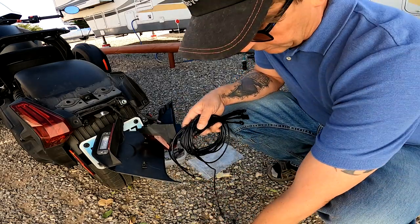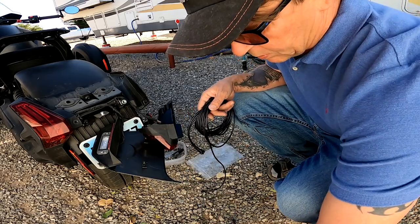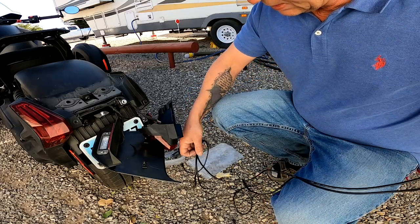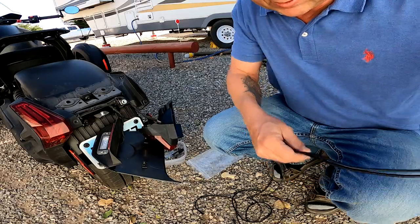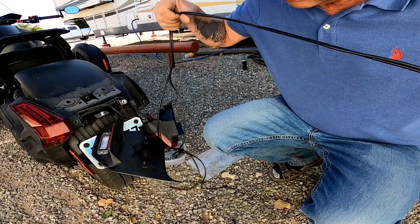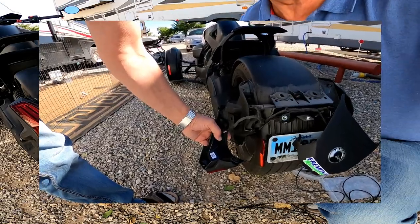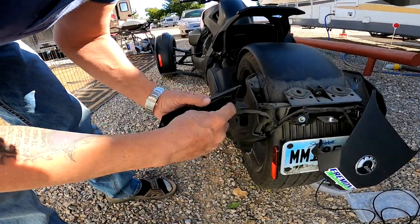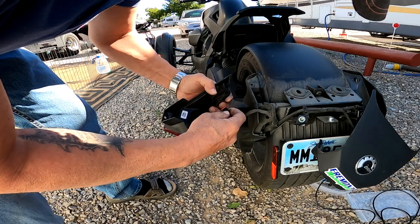So you have all these different parts here, and you simply just hook it all up to the tail lights. Just sort it out a bit here so we know what is what. Two long ones for the side. We can now start mounting the different parts of the wiring kit. So first we take out this plug here on the rear.